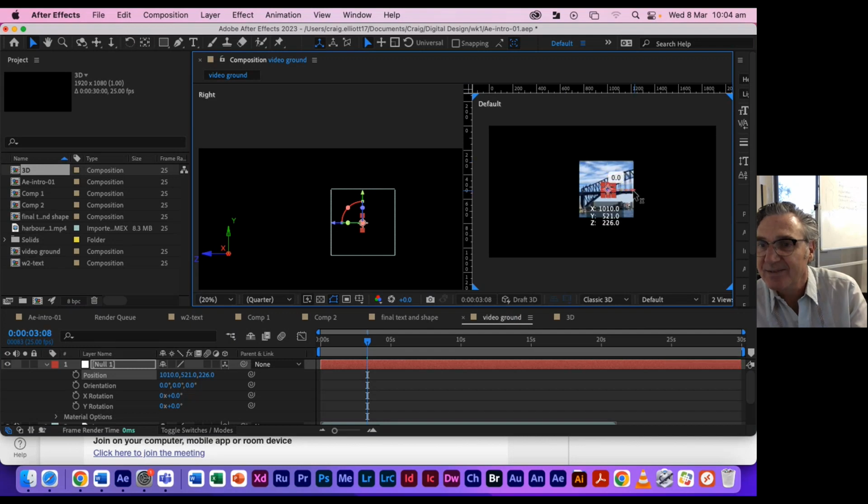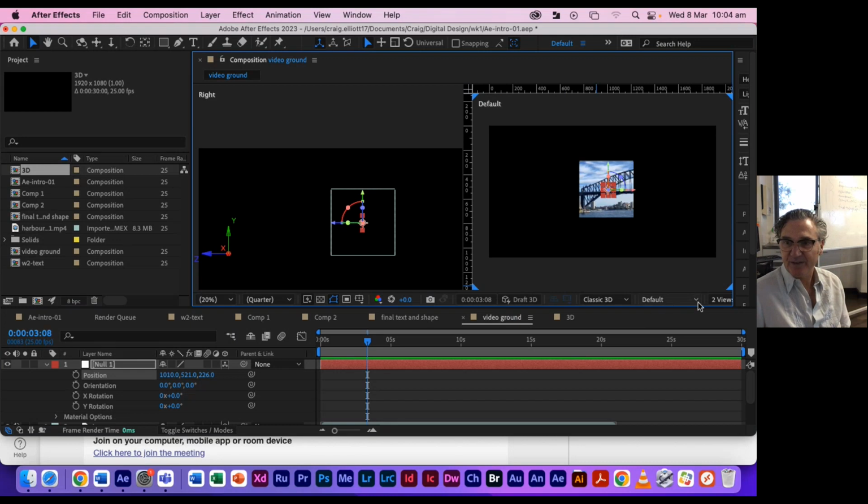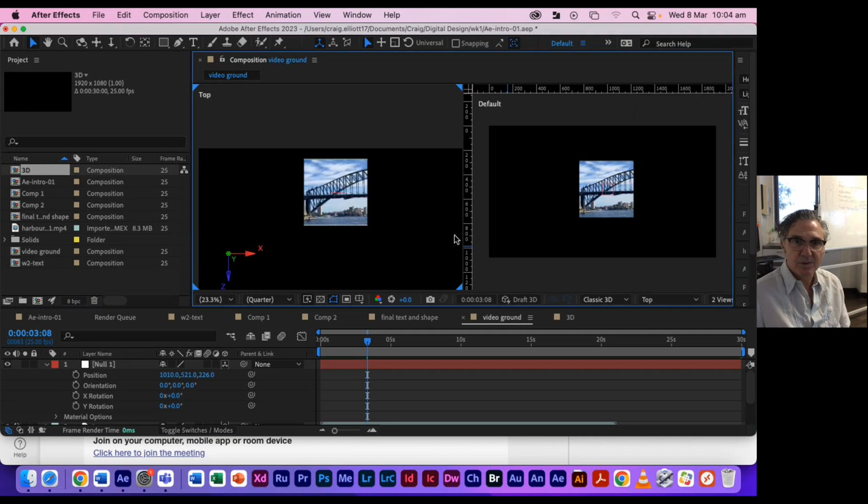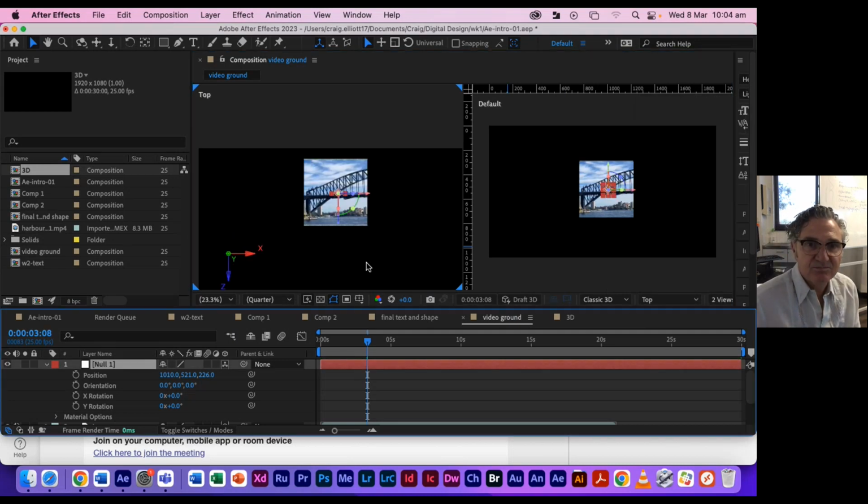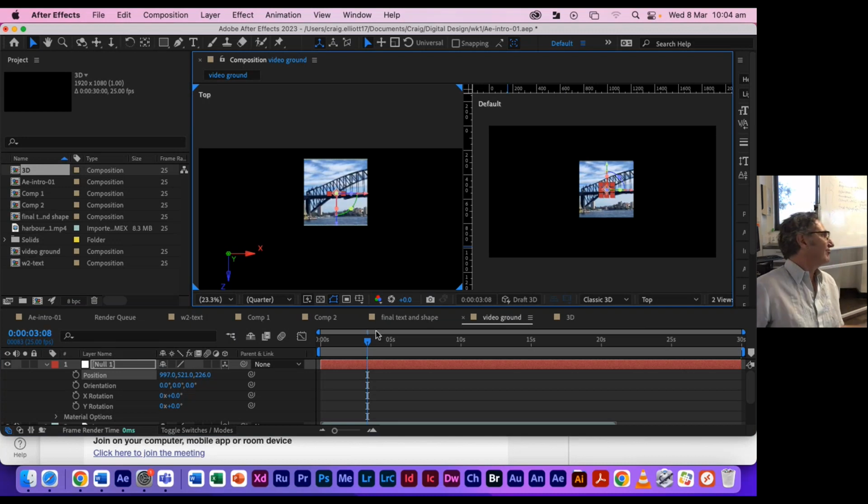Got the null object roughly in the centre. I'm looking at it from the right-hand side. It's pretty well in the centre. Let's have a look at it from the top. Roughly in the centre. Okay?